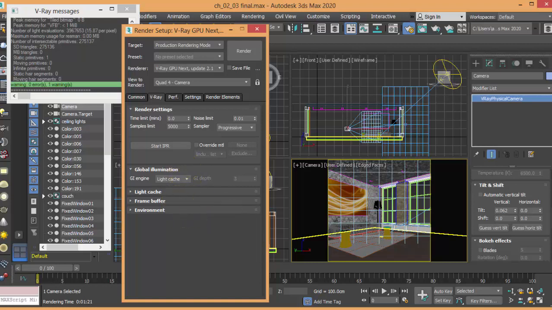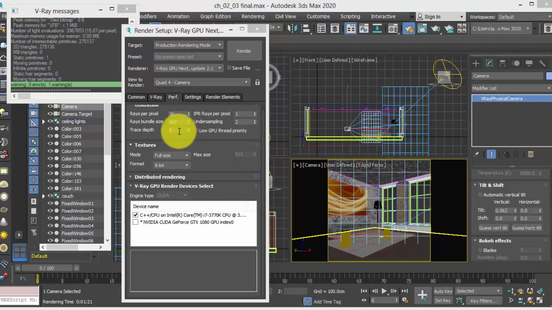So if you look closely under the preference setting in V-Ray GPU render device select, you have two to choose from. You have the CPU rendering and also your GPU rendering.